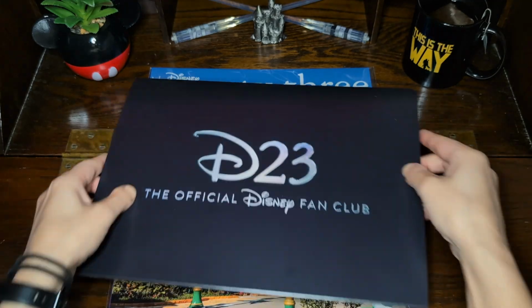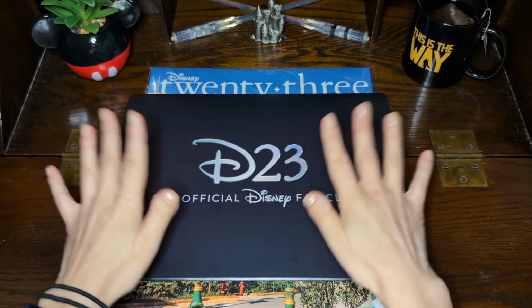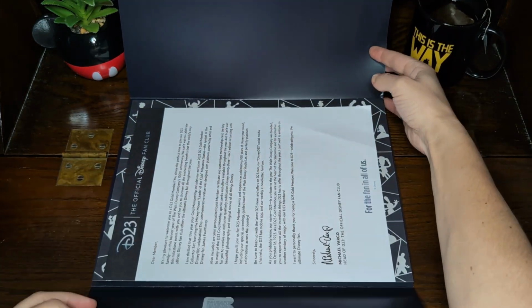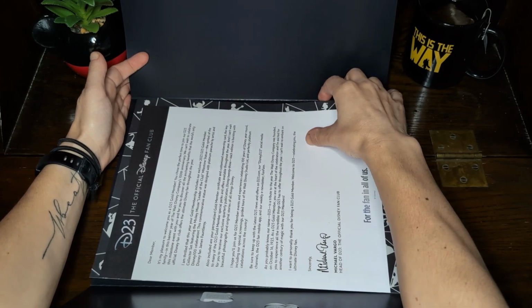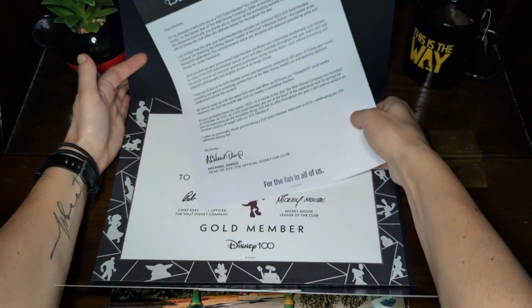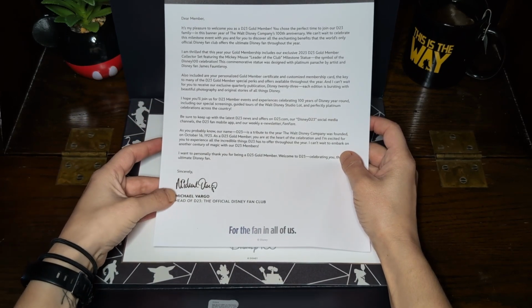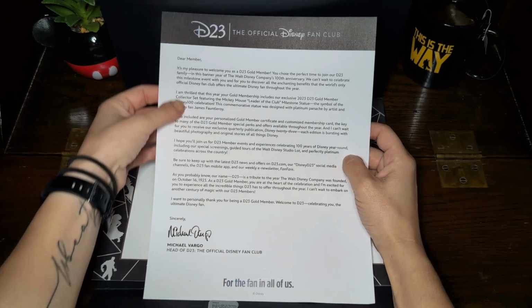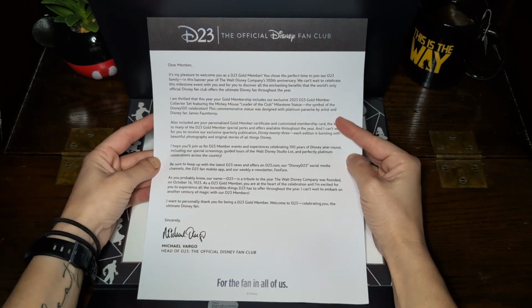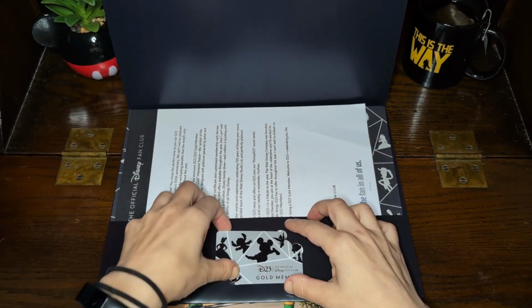With your new gold membership, you get this lovely folder for D23, the official Disney fan club. And inside is this really lovely letter written just for you. I mean, for all fan club members. Dear member, and it's signed by Michael Varco, the head of D23. So that's really lovely that they sent you this for the fan in all of us. I really like that. And then they also give you your own membership card.